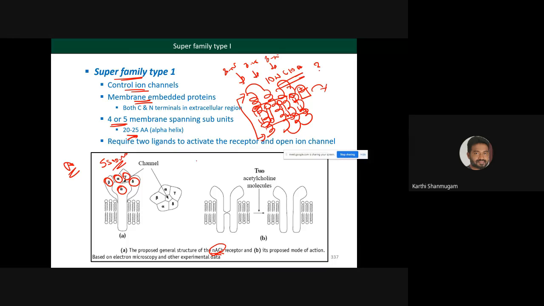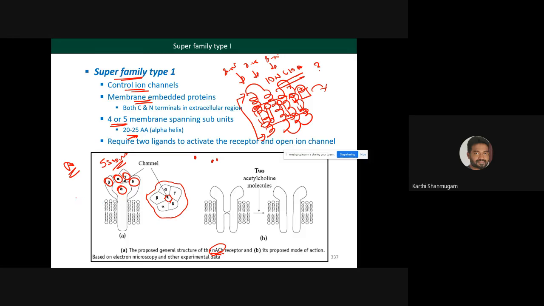There are certain ion channels which can be activated with the help of only one ligand molecule. There are also certain ion channels which need 2 ligand molecules for their activation. One such ion channel is the acetylcholine receptor. Here is the top view of this ion channel. You can see a gap, which is exactly the opening of the ion channel. Normally it is in the closed state.